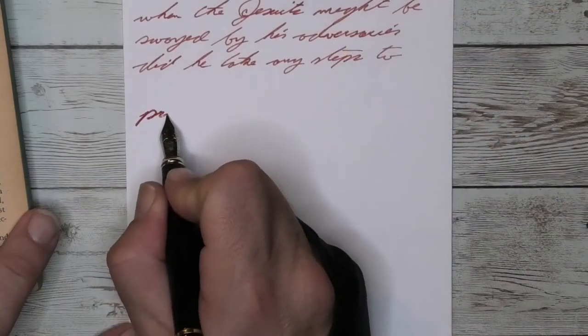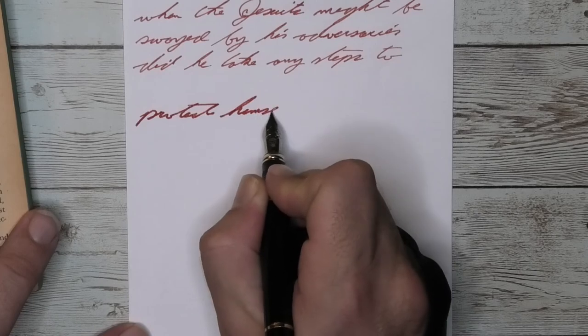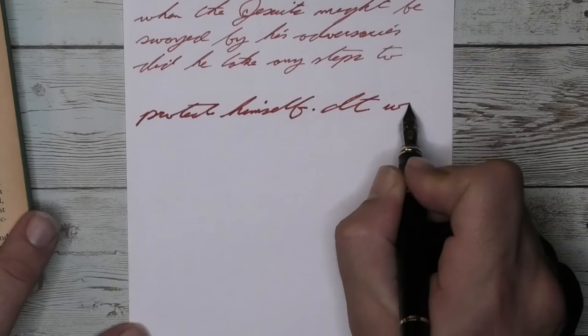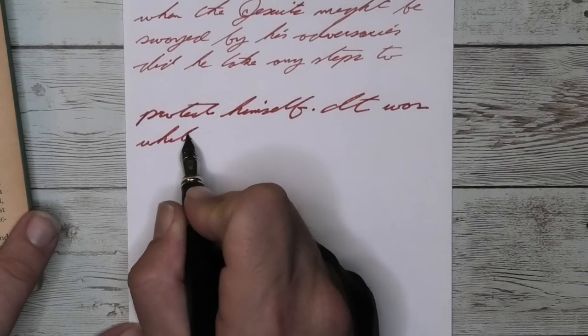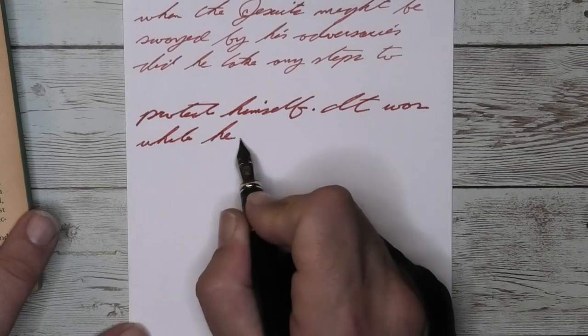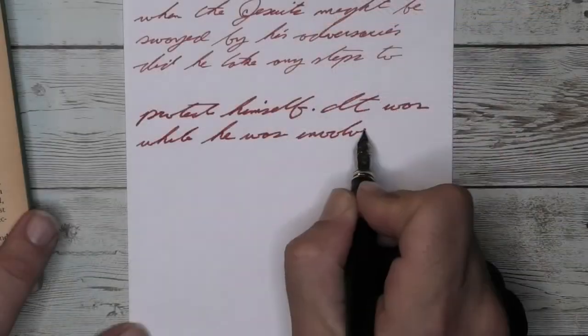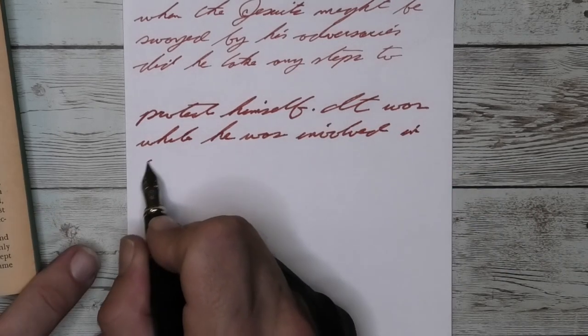The medium is much darker than the fine. It does have feathering that in areas makes it look a little blurry, and it does have quite a bit of spread. It doesn't shade — it's just there. I guess if you had to, you could. Just apologize to the rest of the world for doing it.